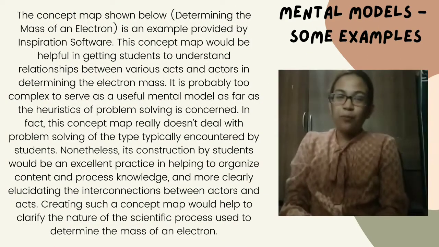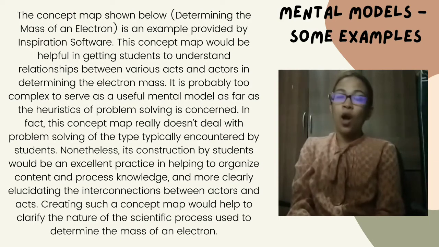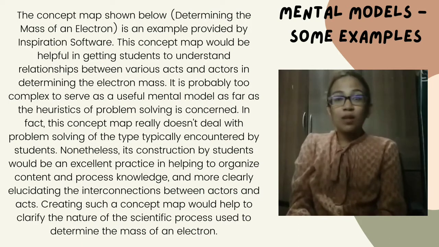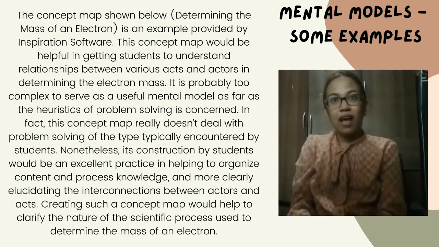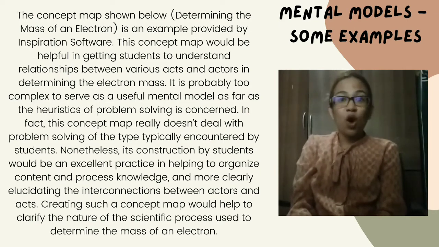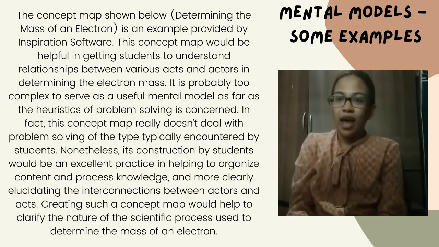Some examples: mental models help you understand life. For example, supply and demand is a mental model that helps you understand how the economy works. Game theory is a mental model that helps you understand how relationships and trust work. Entropy is a mental model that helps you understand how disorder and decay work.